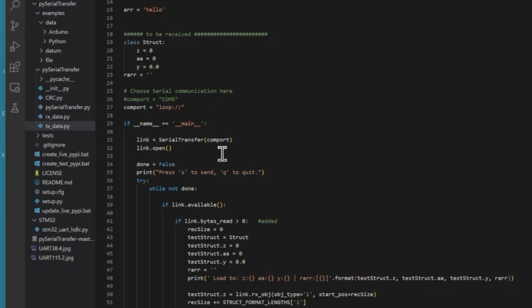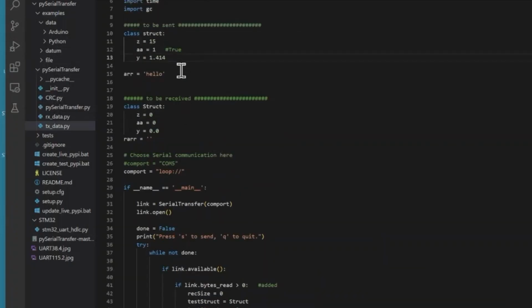As I mentioned before, the first thing we see is the structure. I added item AA to the test file, so the original test data file had almost the same data that I had. I was very surprised, and I added this AA to represent our Boolean true or 1. But as you recall, MicroPython cannot handle Boolean in structures at the moment, and so we have to send it as an integer. So I've changed it to a 1, as you can see here.